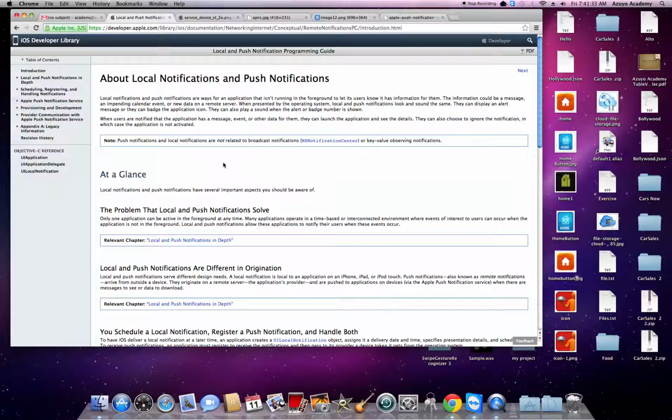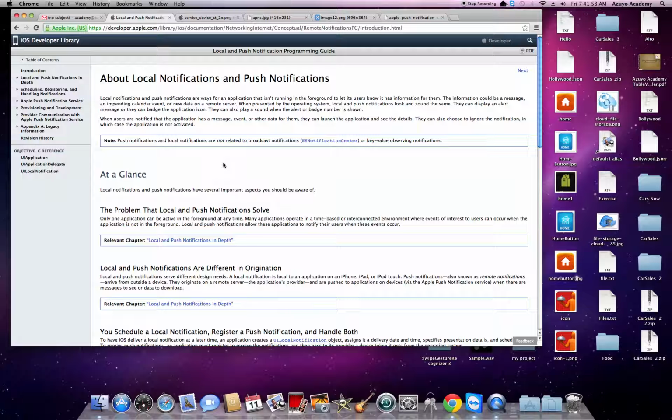Because of that, there is no guaranteed delivery of messages. So let's say a server wants to send one message, there's no guarantee that that message will reach, because the other guy may be online or offline. And Apple also does not provide any API that tells whether this message actually reached the other person or not. It doesn't inform the sender.